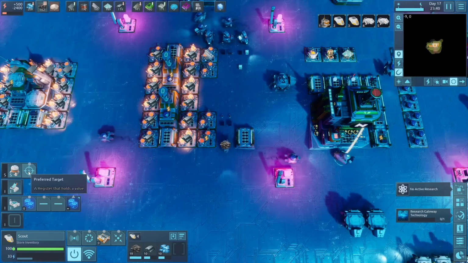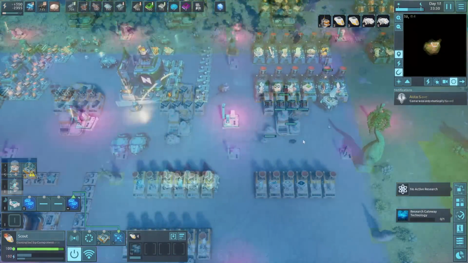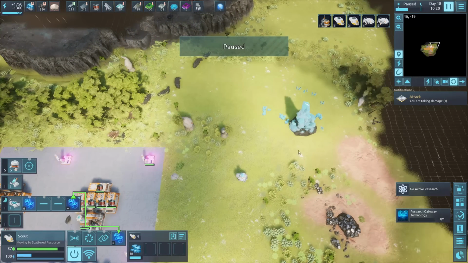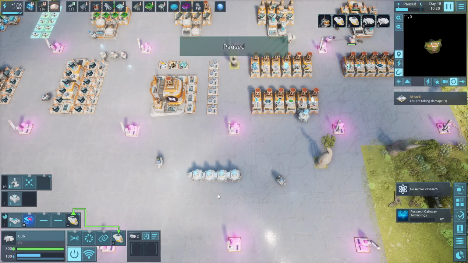There, done. And the next one as well. So we're just going to wait until morning so we have a little bit of power again. Oh no! Oh no! I aggroed something. I have no idea what happened, but suddenly I need my attack force. I guess we're ready for it.